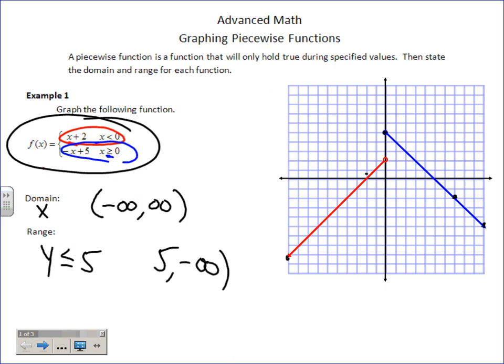Do you agree it keeps going down into the negatives, right? But 5's included. What did I just tell you to do? If it's included, use a bracket. What's a bracket look like? Yeah, a lot of you are doing the box or square it off. Yep, that's how you do it. That tells everybody that looks at that interval notation that 5 actually works. If I were to put a parenthesis on there, that would mean that 5 isn't included. And that would happen if there was an open circle there at 5, right? That's when that would happen.